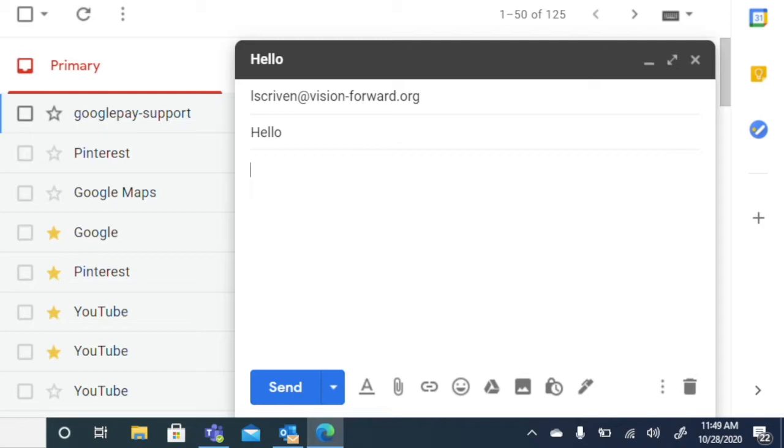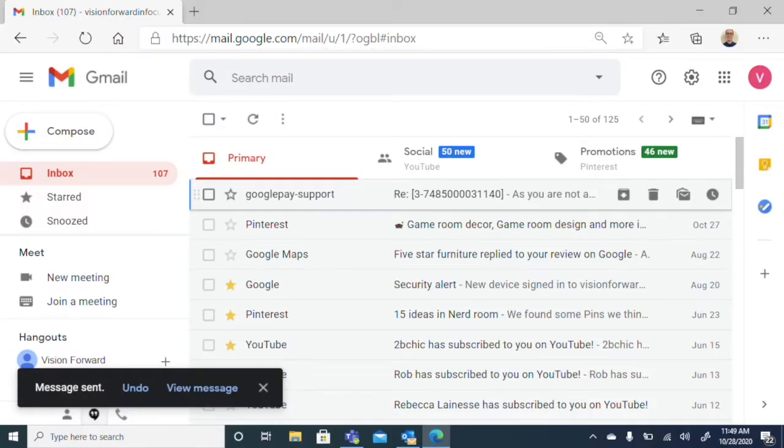Now we're in the body of the email, and I'll just type hello again because I'm not very imaginative. And when we're ready to send, then we can go ahead and use the shortcut Control and Enter. So Control Enter, and now I've sent that email to myself, and I look forward to receiving it and reading it. So nice and easy there.